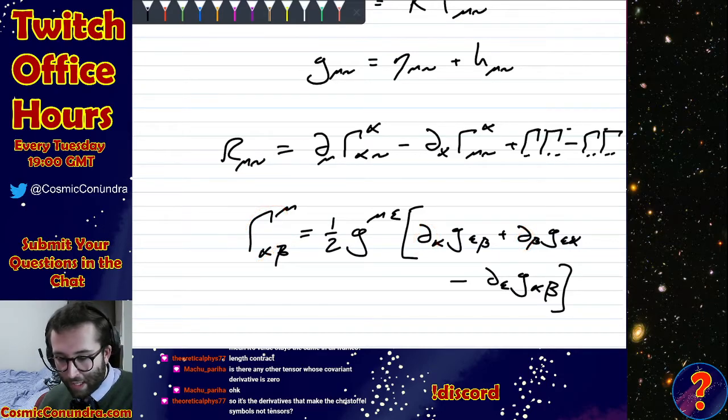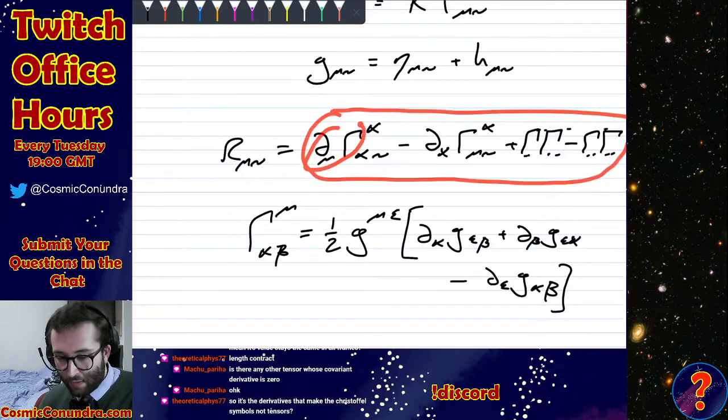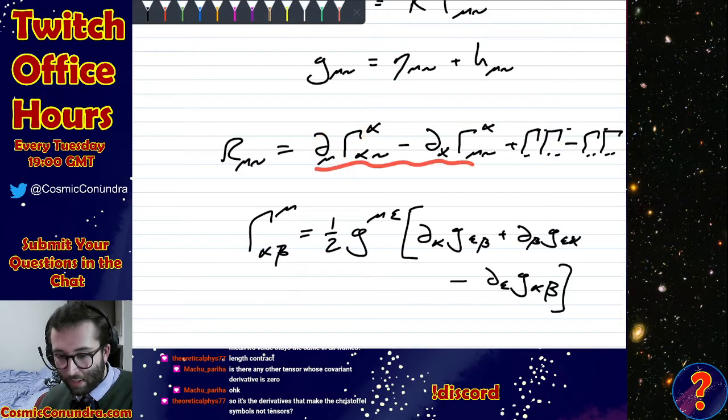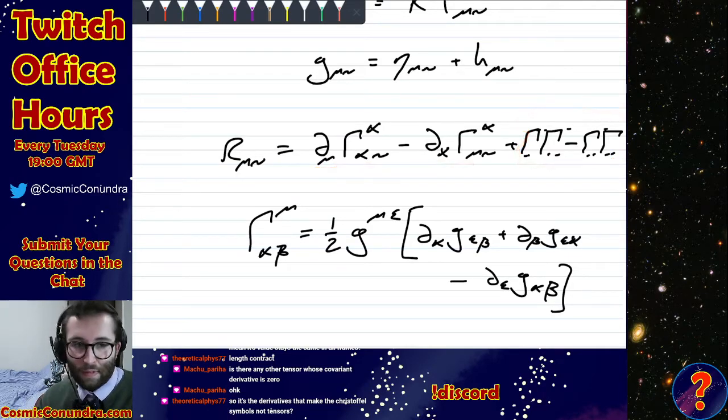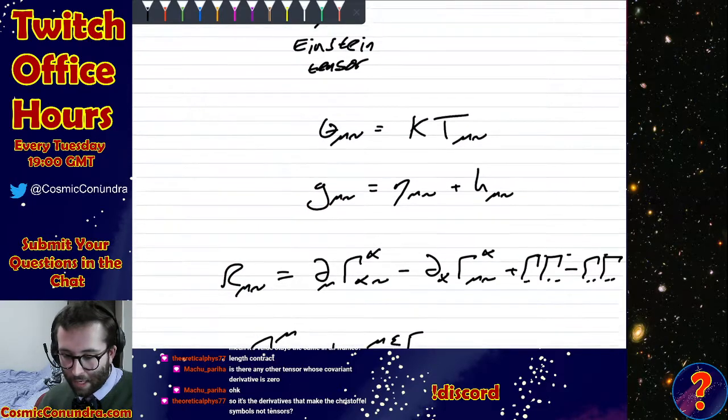But interestingly, this combination of them, that appears in derivatives of them, a difference of two derivatives, and then a difference of two different kinds of products with indices in different places, will be a tensor. So R mu nu is most definitely a tensor. So it's not always obvious whether something is a tensor or not. You need to be very careful about it. But for these cases, we know that the Christoffel symbols are not tensors. R mu nu is a tensor, g mu nu is a tensor, and so on.